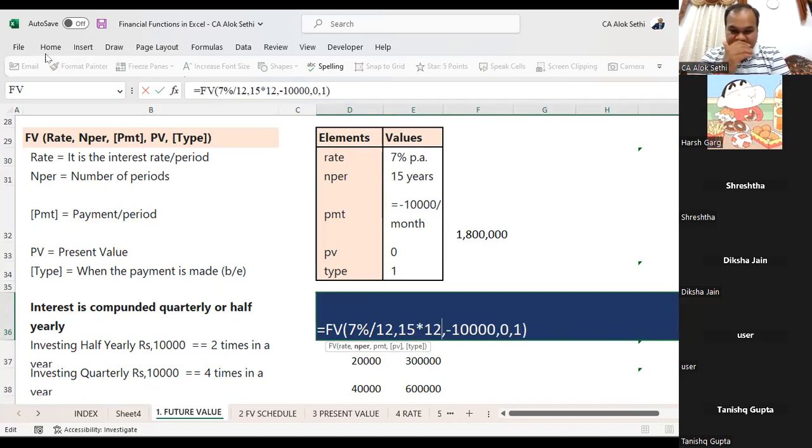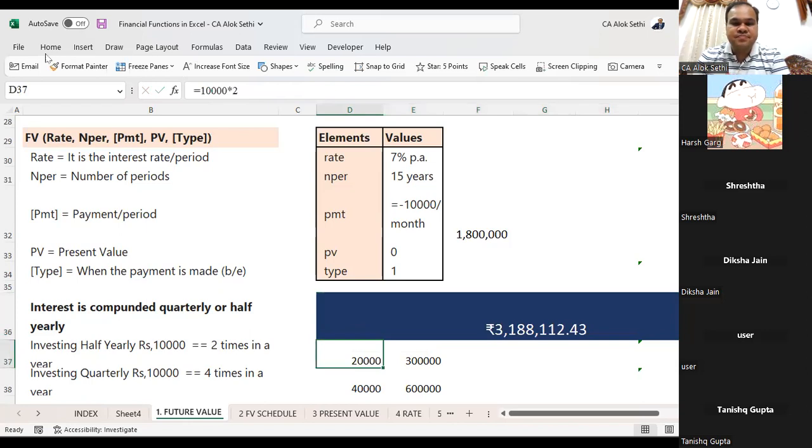So what we have to do is, basically we have to convert the investment which we are doing on a yearly basis to a monthly basis. So we will divide the rate by 12 and we will multiply the years by number of months. Okay, and now I am pressing. Is there any other mistake in the function? PMT is 10,000, PV is 0, type is 1. I think everything else is now fine. Let us see what we get as the answer now.